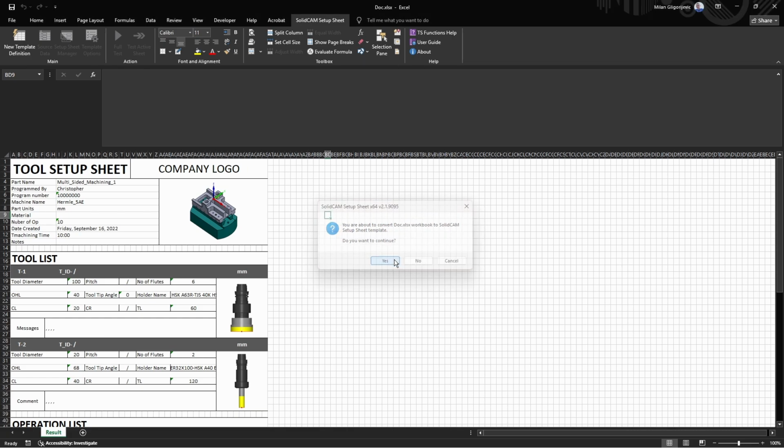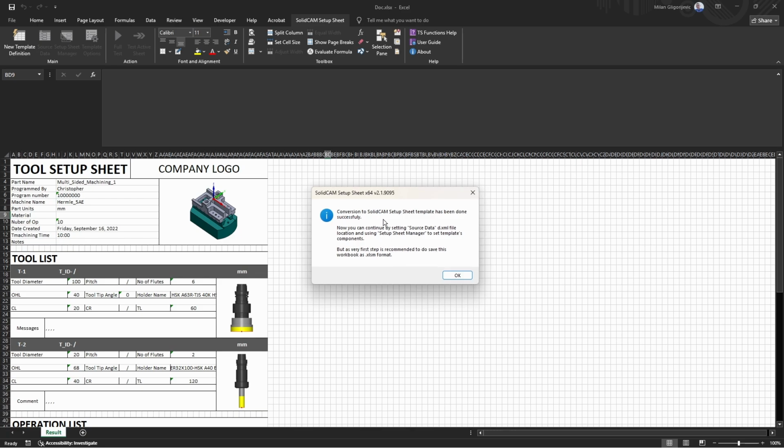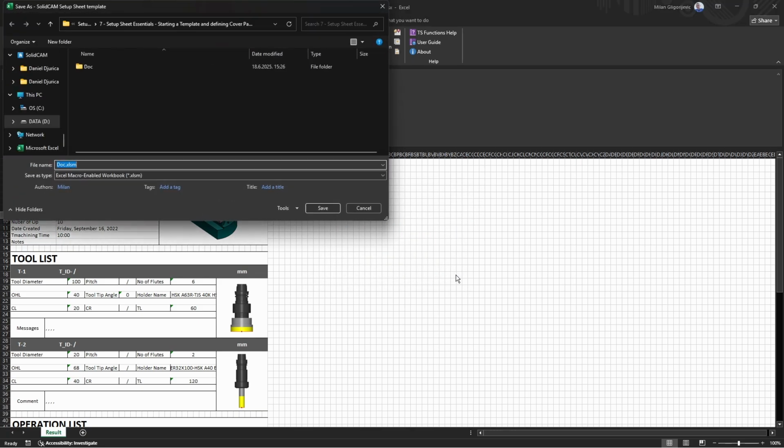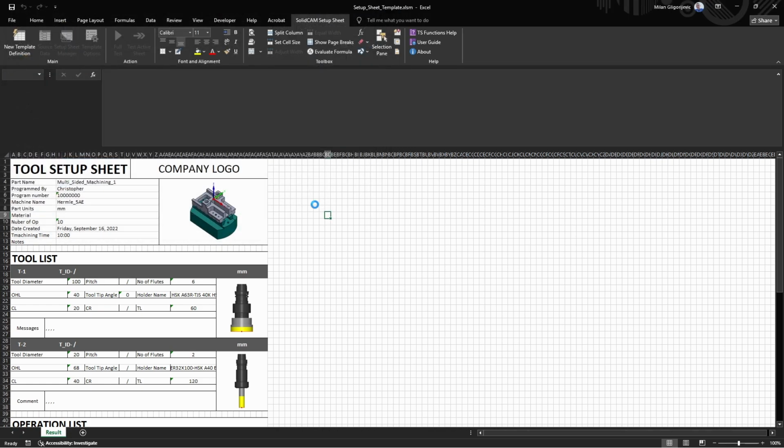So if we say we want to continue, conversion was done successfully, we can say OK, and we are prompted to save in the same folder our XLSM file with the name. So let's say setup sheet template. And we can confirm our selection here. Once we do this, this file automatically becomes setup sheet template.xlsm.